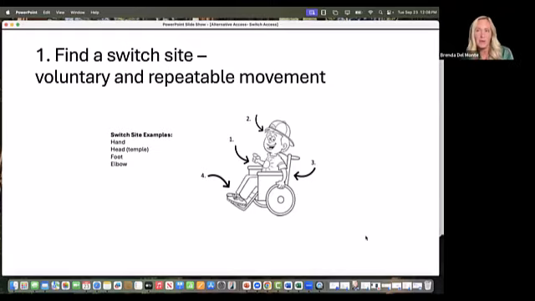But I've had people that have only been able to move their big toe, and that's the best switch site. And they don't have to look at their toe to make it go. So we're good to go there. So looking at elbows, looking at hands, looking at head. But we've had a lot of success with really complex bodies with head switches.